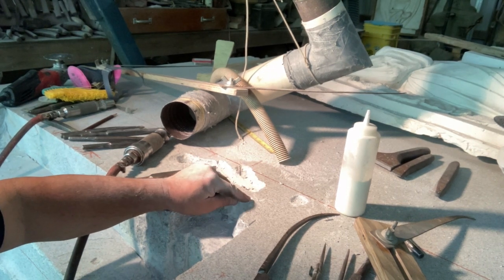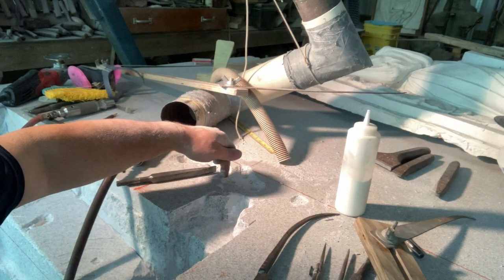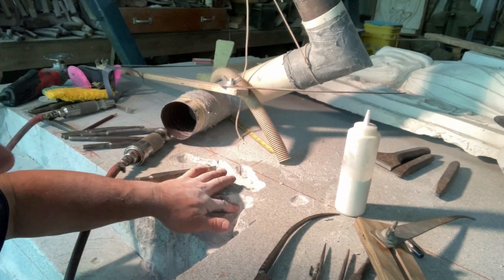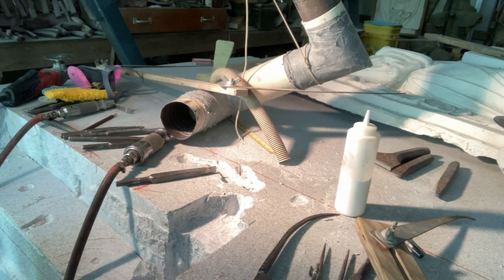Now the next point should be over in here, down. But I'll just contour this over down to that line. I probably don't want to take any more off right there, but it still looks like I'm in good shape. So, just go slow.